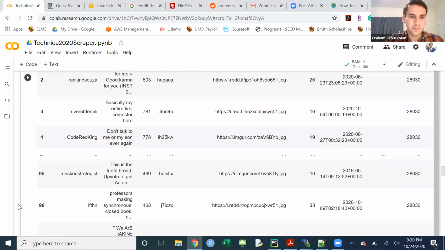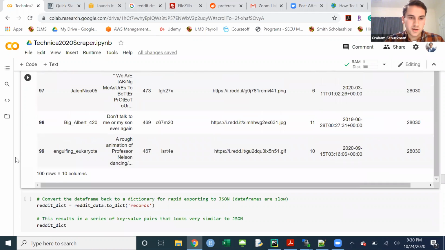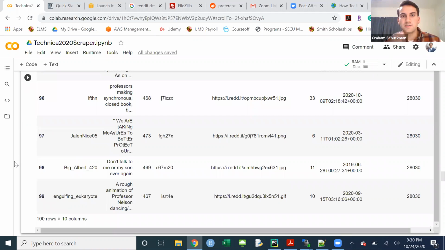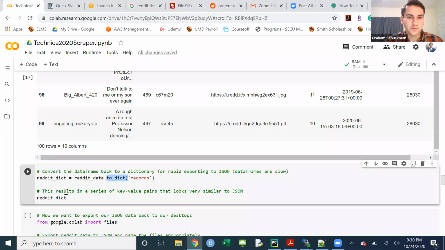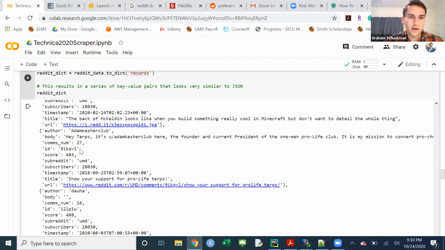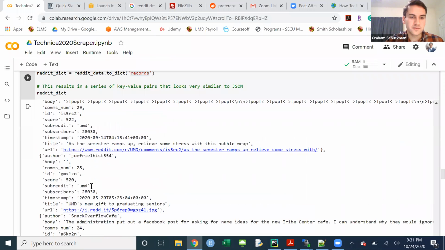Okay, let's keep moving. We're almost done, and then we can get to the fun part of actually running this in our EC2 instance. Okay, we need to convert it to JSON, but running conversions between a data frame, so this tabular format, and JSON, which is sort of this key value pair structure we'll take a look at, is very slow. So what we need to do is actually convert it back to a dictionary. And luckily we have this toDict function, and it's going to convert it back using this records argument. And records just means kind of store it where you have your author to your URL rather than all of your authors, all of your body, all of your comment numbers, etc. And we can see we have 100 individual little splices of data.